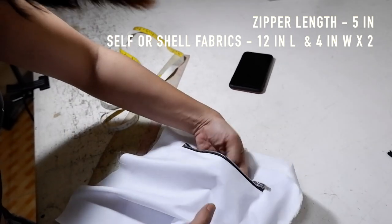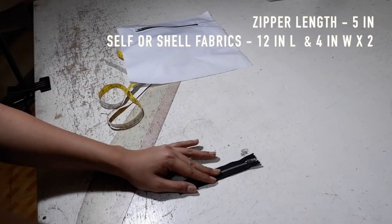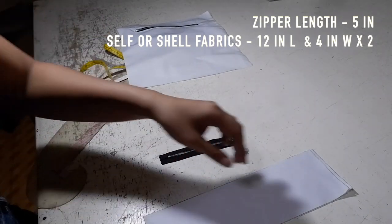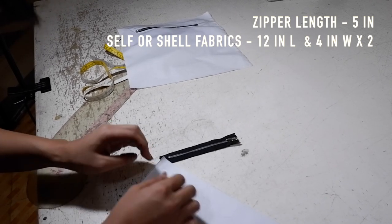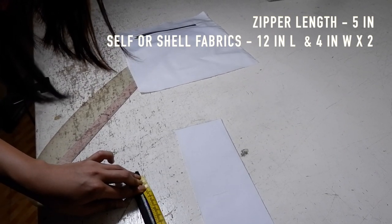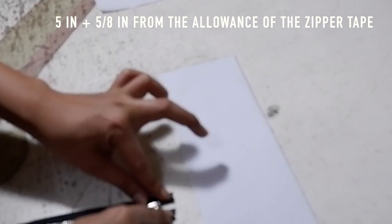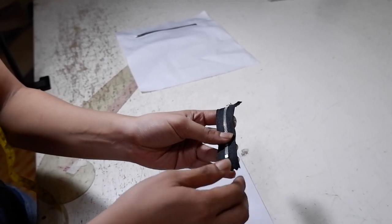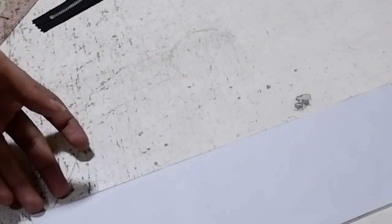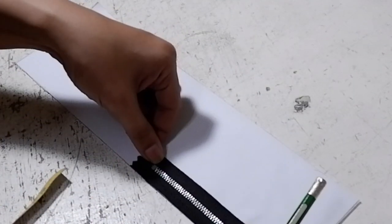Our next tutorial is the seam zipper. How do we attach this zipper into your seam? It's really easy. We need to make sure the fabrics are identical. Take the measurement of the zipper — this one is 5 and 5/8 inches, less the allowance at the top of the tape. The excess on the tape is important because we're going to attach something there. Measure 5 and 5/8 inches on the fabric — this is where we want to put the zipper.